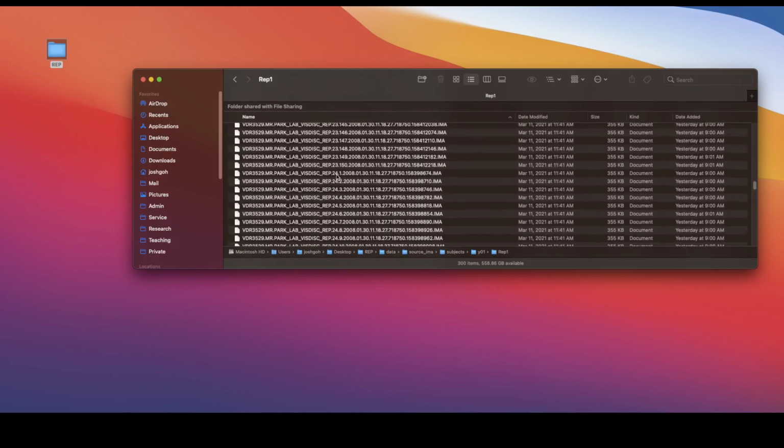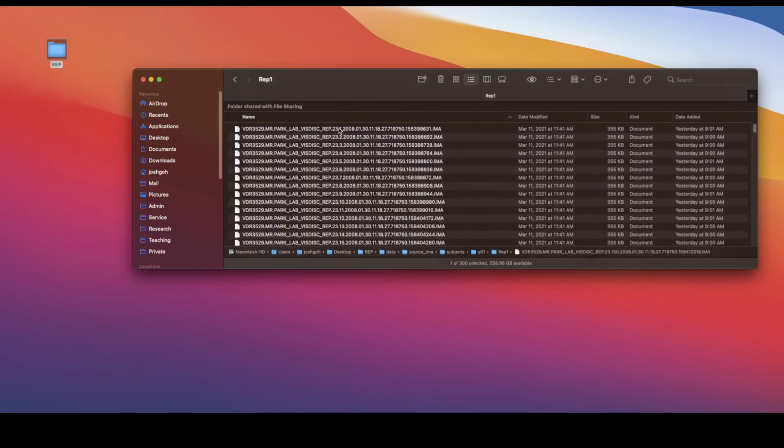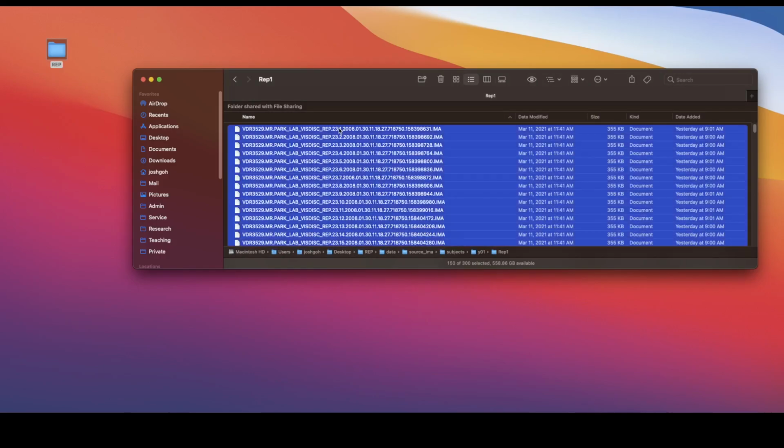The original EPI DICOM images are these rep23 sequences. If I select all of them, you'll see that I have selected 150 .ima DICOM files. This means that there are 150 EPI scans that were actually collected for this rep1 sequence.